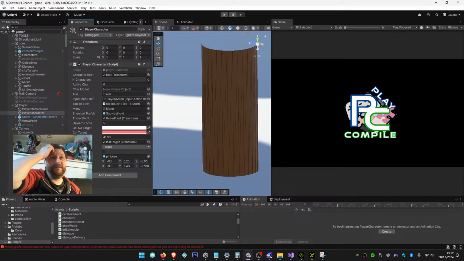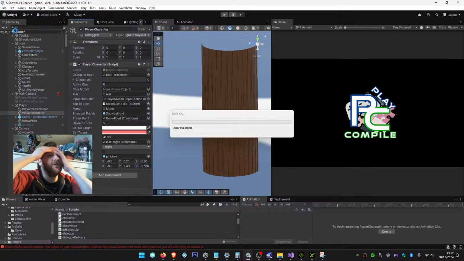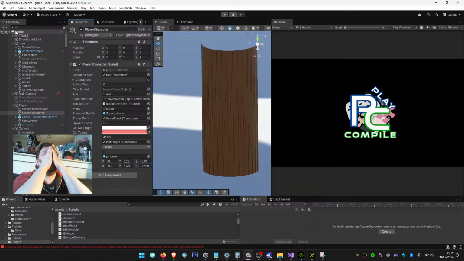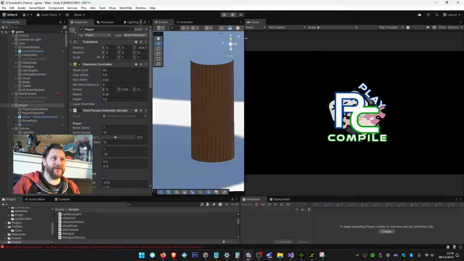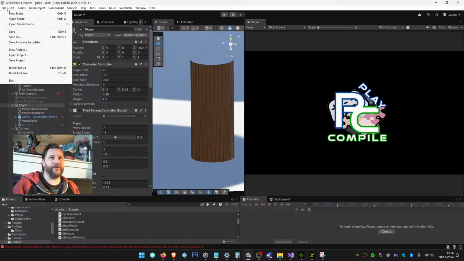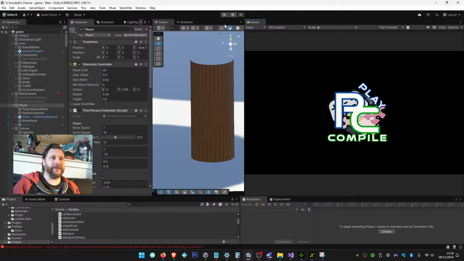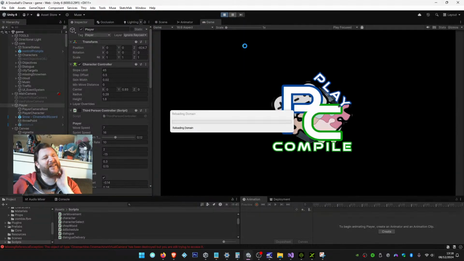Now, this isn't how I would normally do it. How I would normally do it is I would use a cube or something and then have that as a child, and then I can move the cube in the editor, line it up, and then just paste its world transform. The reason I can't do that this time is my player character is instantiated at runtime because you can choose between 11 characters. So I don't really have a physical transform to do that with. So that's why I have to do it like this. So now I just need to pray to the axe gods that this all works out.